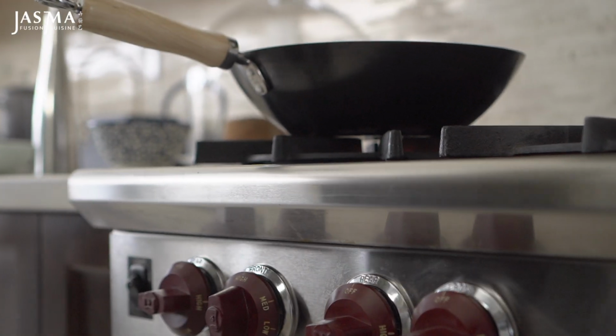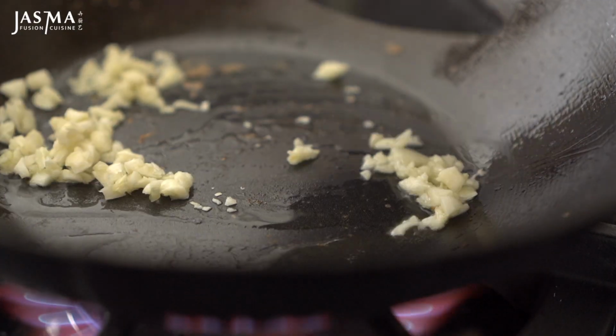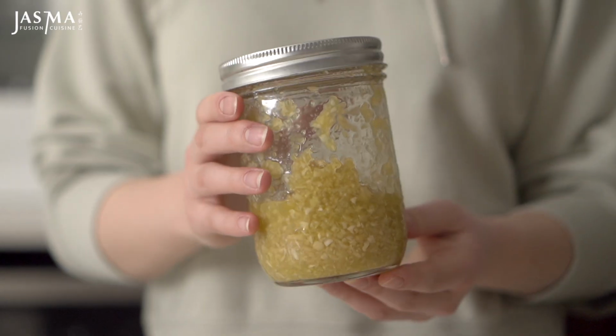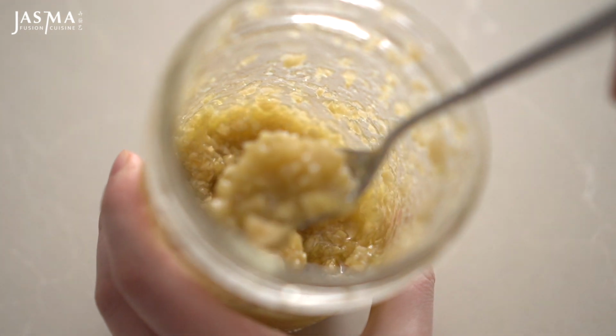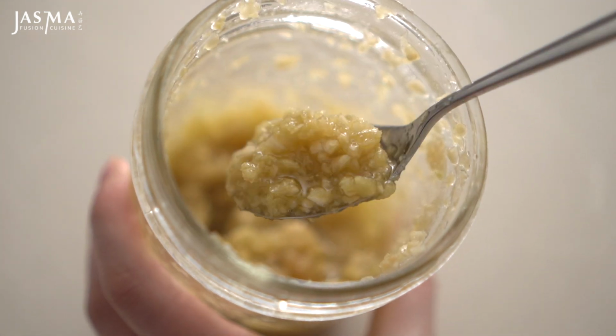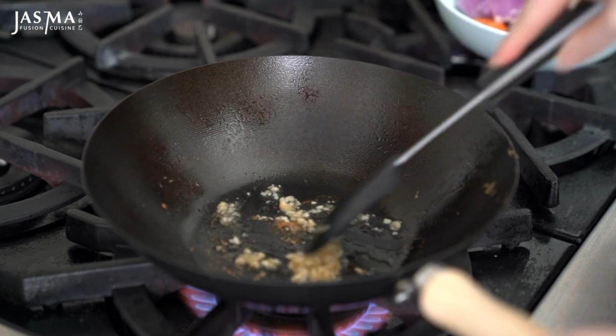Heat up the wok once again, then pour in your oil, then lightly saute the minced garlic. If you use garlic a lot when cooking, a quick tip for you to cut down on prep time is to pre-process some of your garlic and preserve it in olive oil and keep it in a little jar like this, so you can just quickly take a scoop of this and get sauteing on the stove instead of having to peel garlic cloves and mince them every single time.